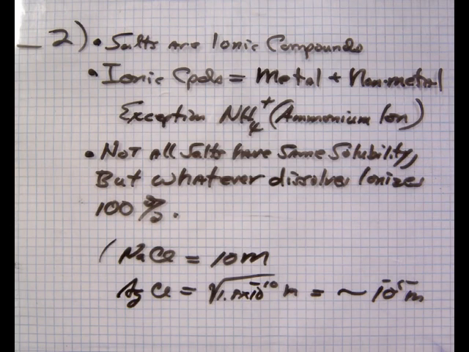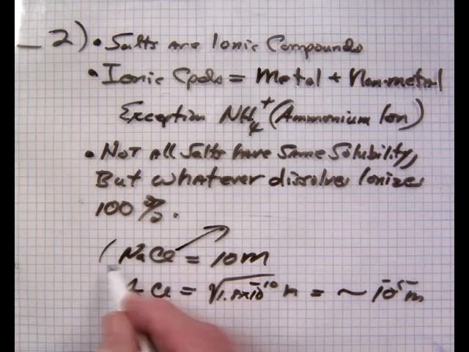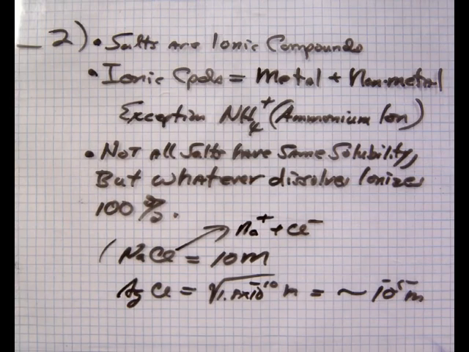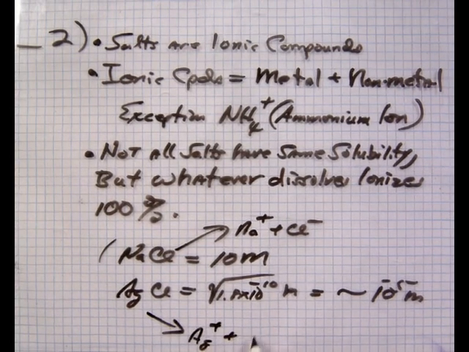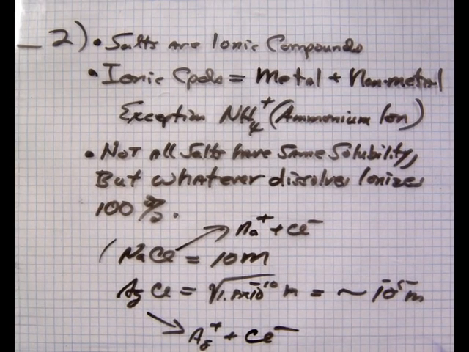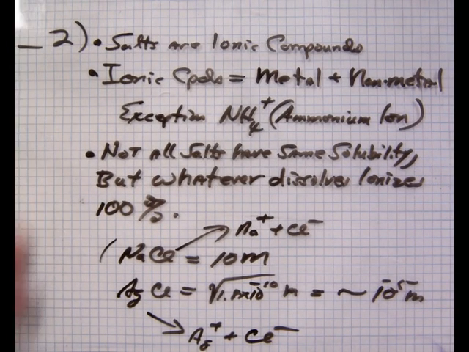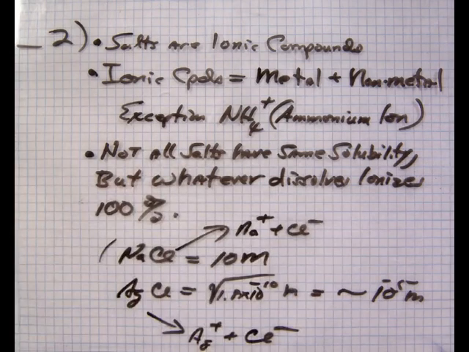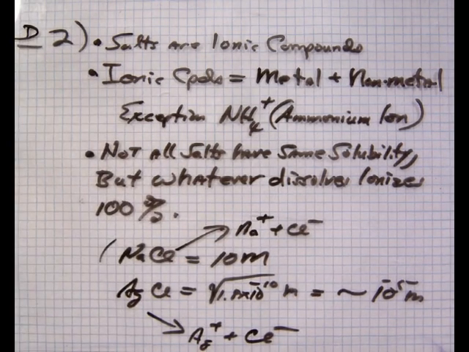But whatever goes into solution ionizes 100%. This might have a zillion moles of sodium chloride going into solution, and you won't find any molecules is what I'm trying to emphasize here. The same way with silver chloride. You may find two molecules dissolving, but those two molecules are ionized 100%. So this is probably the most important issue that I can pass on to you. In the problem, all salts ionize 100%. Not all salts have the same solubility. Salts except ammonium chloride or ammonium derivatives consist of a metal and non-metal. And that is all of those D choice.